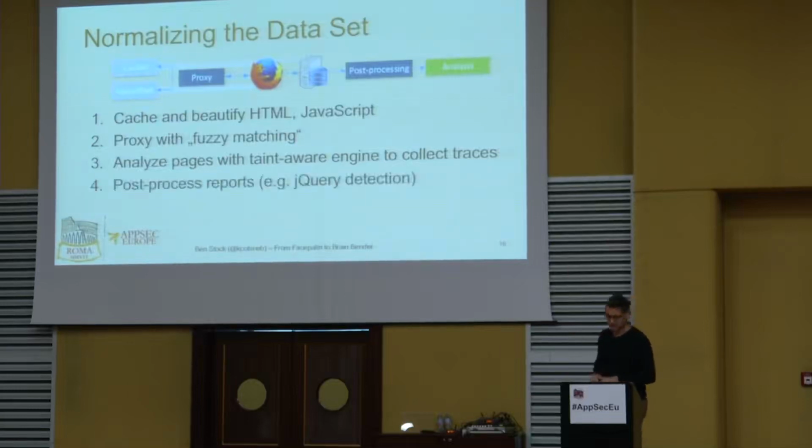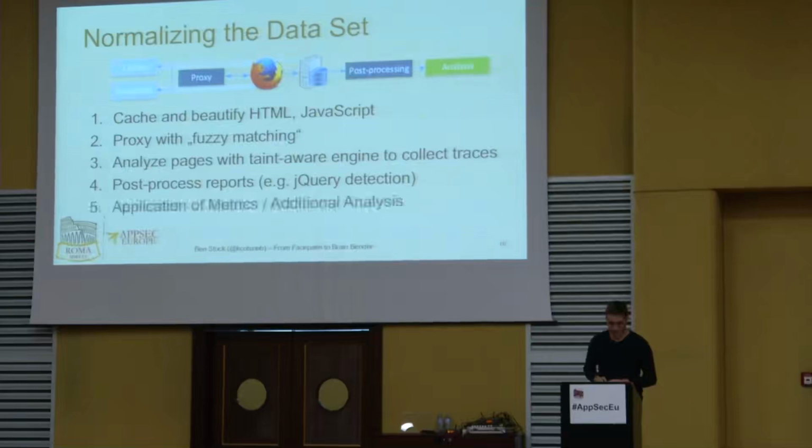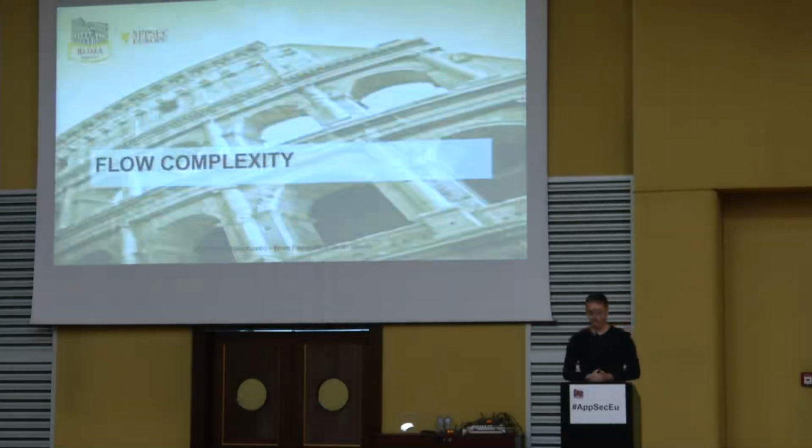Next, we do a post-processing of the reports. So if you want to know, for example, how many operations were conducted between source and sink, if the sink is within jQuery, you will have like 6 function calls within jQuery, but this is obviously not part of the problem, right? It's just the jQuery.html function, which is similar to what you would use for .innerHTML. And therefore, we try to determine which part is jQuery, and just cut off this part, because otherwise we would have weird results since jQuery adds this number of operations to the trace. And then as a 5th part, we basically do the application of our metrics and do some additional analysis. So right now, we come to the sciencey part.